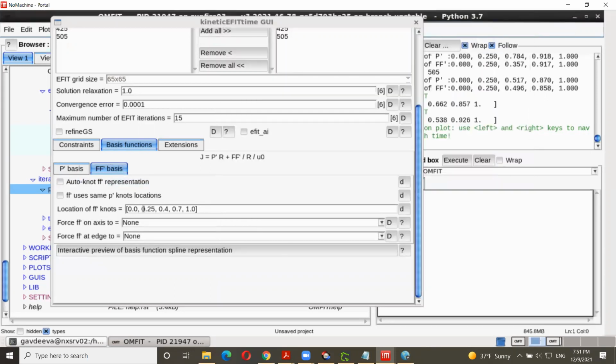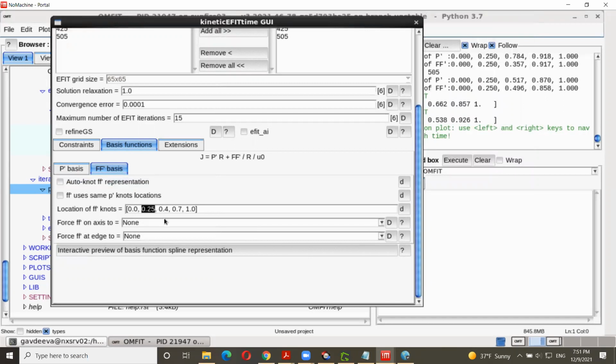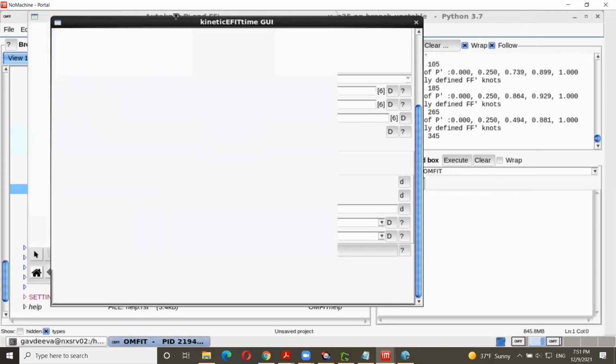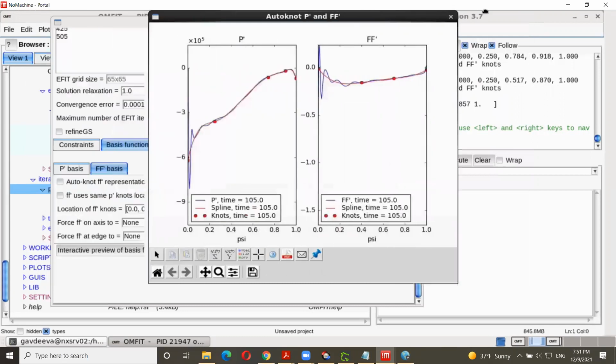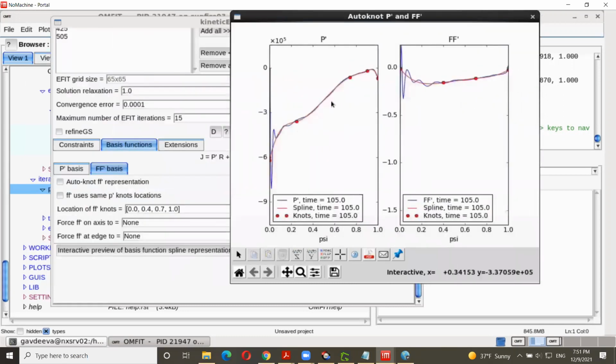So I can change the number here. And now it should be only 4 points instead of the 5 we had before.